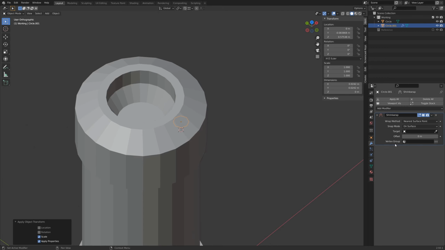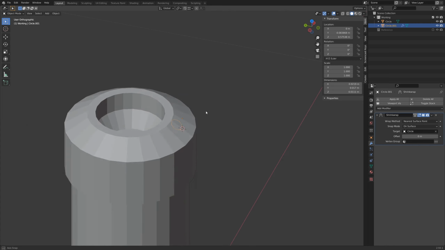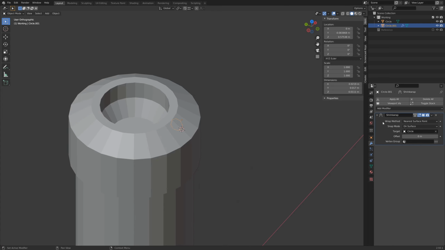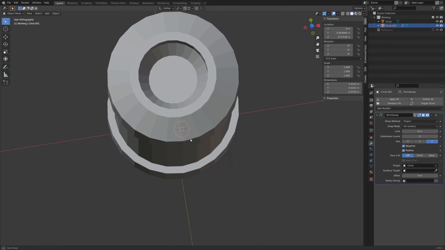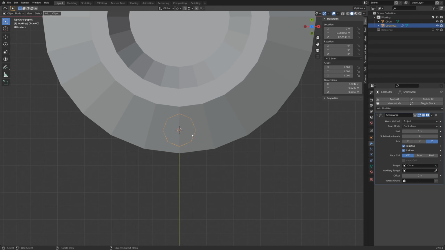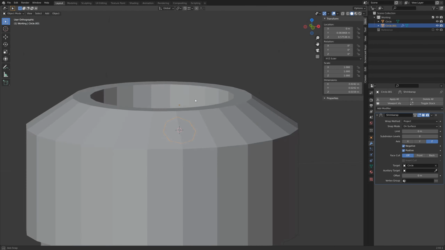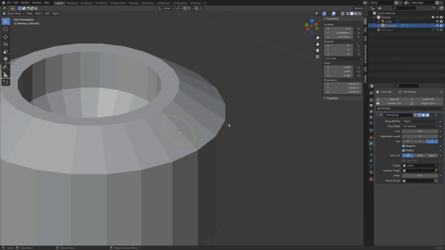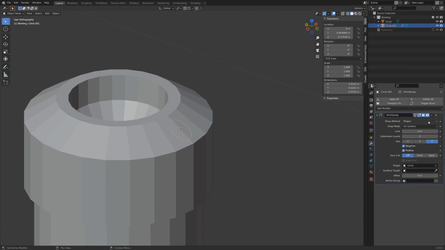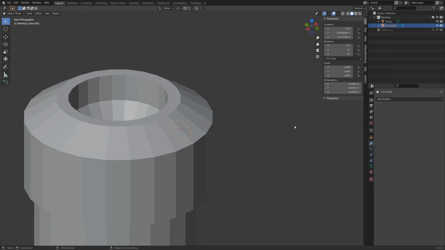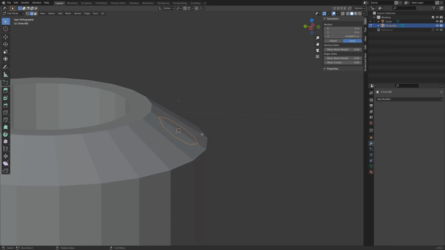So here in our shrink wrap modifier, under target, we'll hit the eyedropper and select the cylinder, the power cell. And we want this wrap method to be project on the Z and negative. So now if you look down from the top, you still have your perfect circle, but it is projected on this surface. Now we are going to apply a modifier, and that is here. We'll go apply, and now that has actually affected the mesh, and it is in that shape.